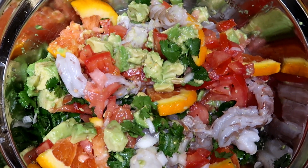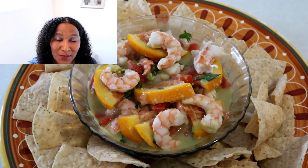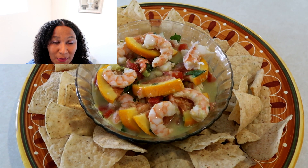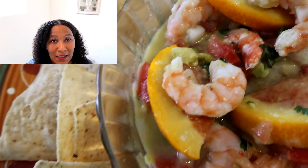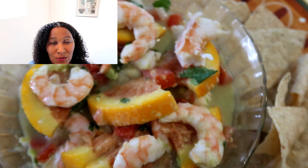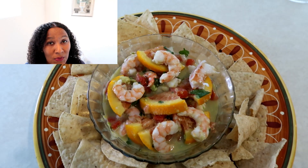All right guys, so this is how the recipe turns out. We ended up letting ours stay in the refrigerator for two nights instead of one because we have jumbo shrimp and they were not thoroughly cooked. So you either need to chop them up or use smaller shrimp if you want to keep them in the refrigerator for one night. This is a favorite of mine — I usually get it from my local restaurant, but during the pandemic I'm not going to order anything cold, so I've got to learn how to make it myself.